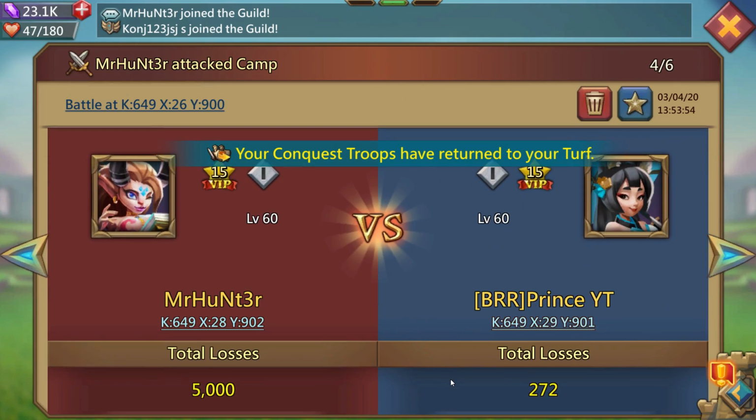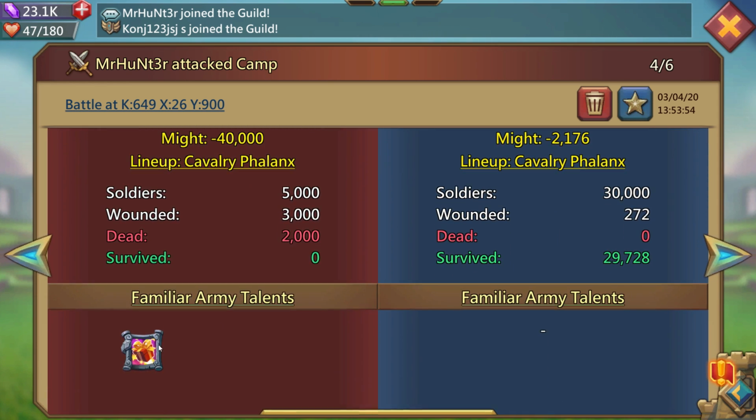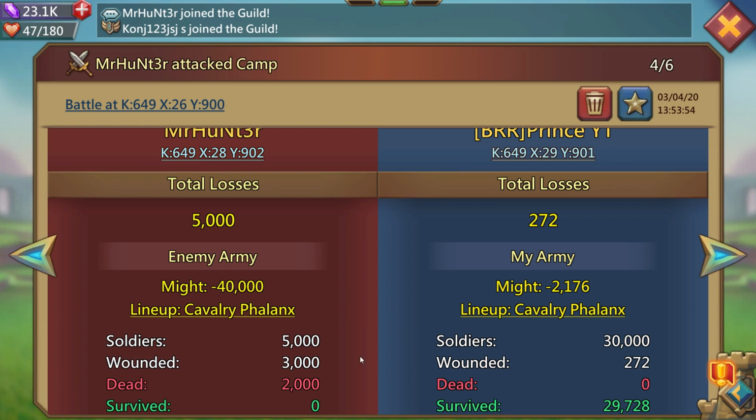Here's the first march. Now this is going to be the Goblin. This is the stacking familiar. As you can see, the march was eaten. And just to show that it's 100%, it's maxed. And it done 272 troops wounded.